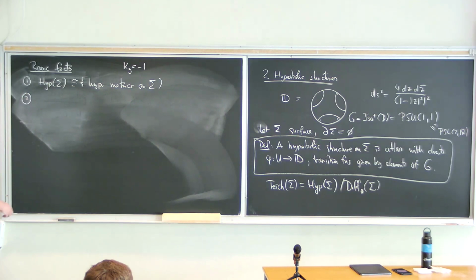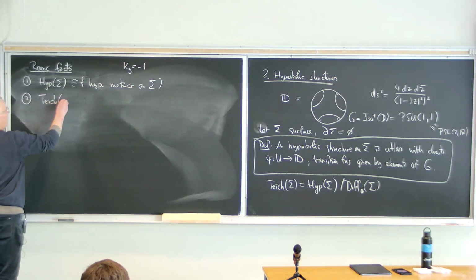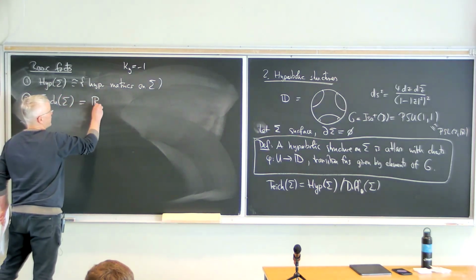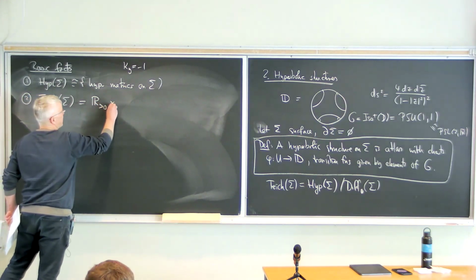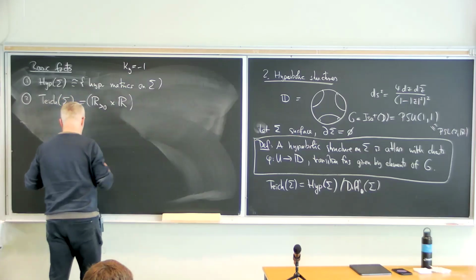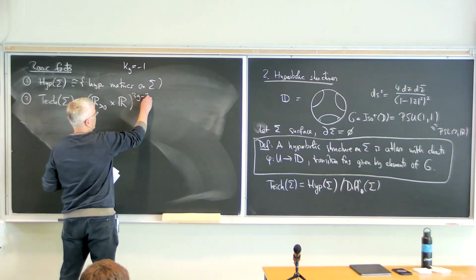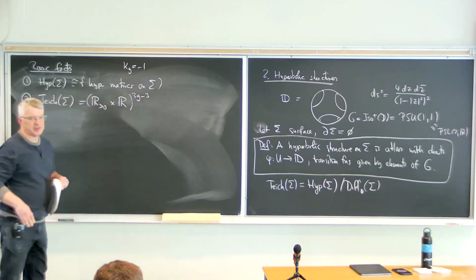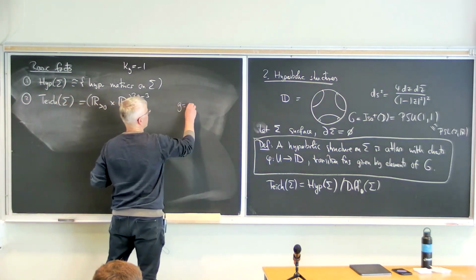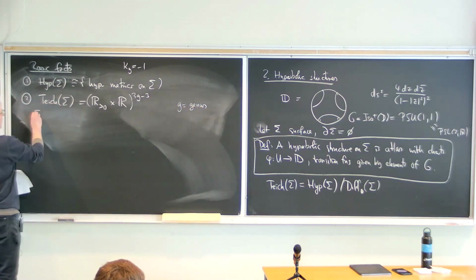About the structure of this space, well, it turns out it actually has a very simple structure. It is a manifold, and it's actually a very simple manifold. It's R plus times R to the power 3g minus 3, where, okay, little g means all kinds of things. Right now, it means the genus. And this is by Fenchel-Nielsen coordinates.